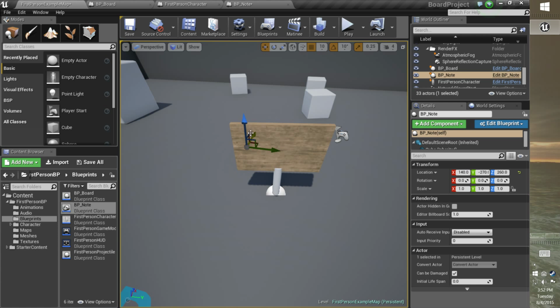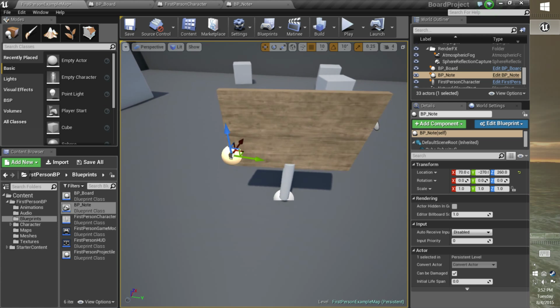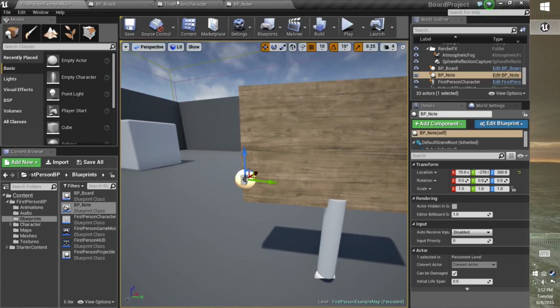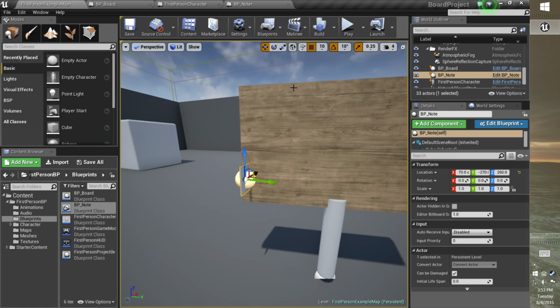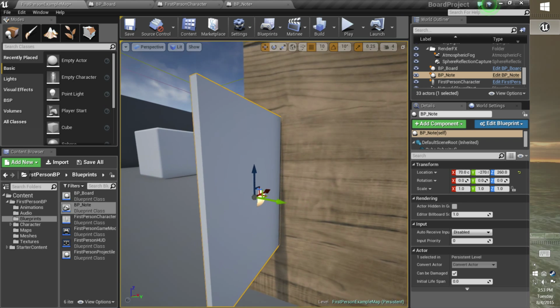I don't think it's big enough. Well, yeah, a little bigger. 2.0, if I could type 2.0. There we go. Ah, perfect. Okay, so I got a note.